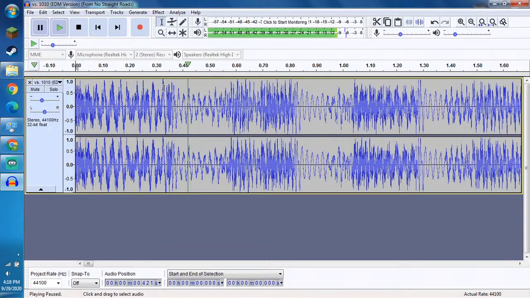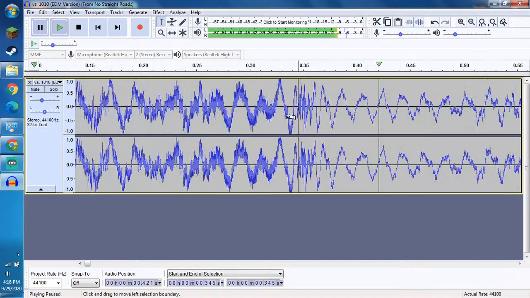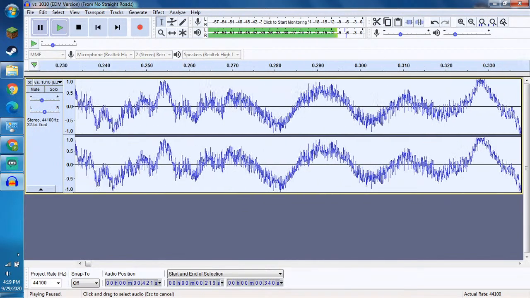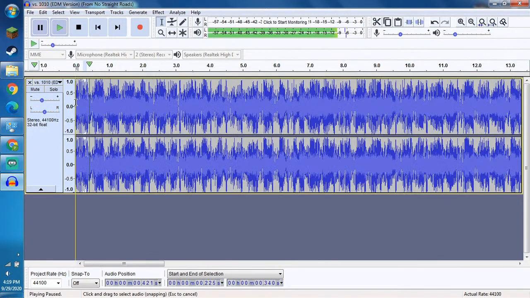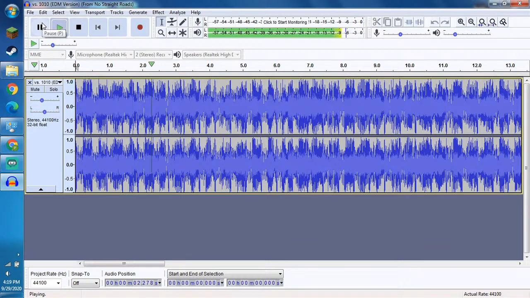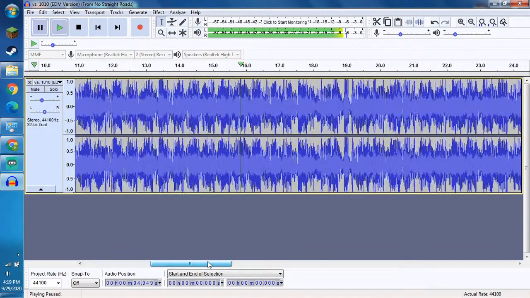So it looks to me like right here is probably where it begins. So I'm gonna zoom in, and I'm gonna start at this trough right here. Right here, actually. And I'm gonna delete all this because I don't think that it's part of what we want. So I'm gonna listen and see how it sounds now. Okay, so that sounds right.